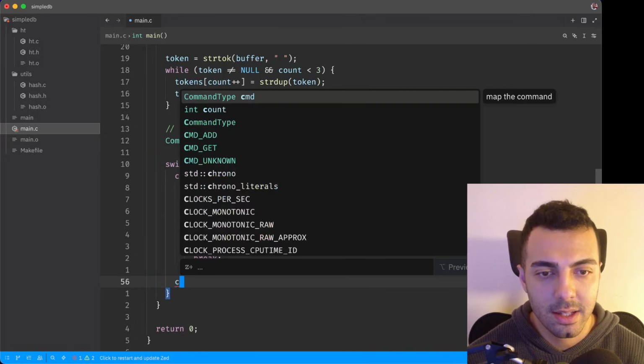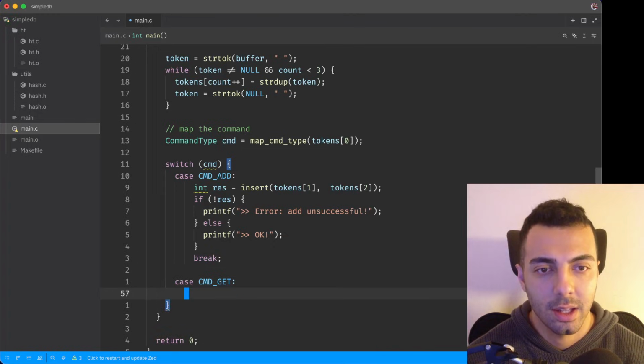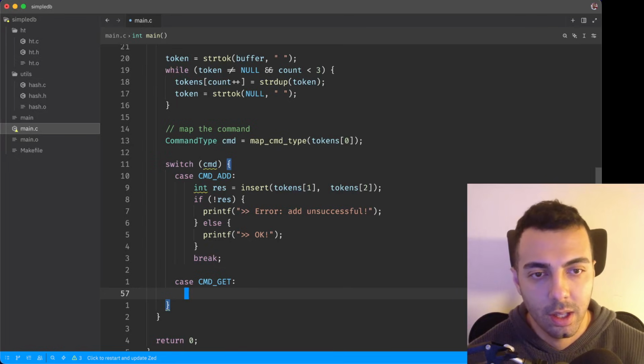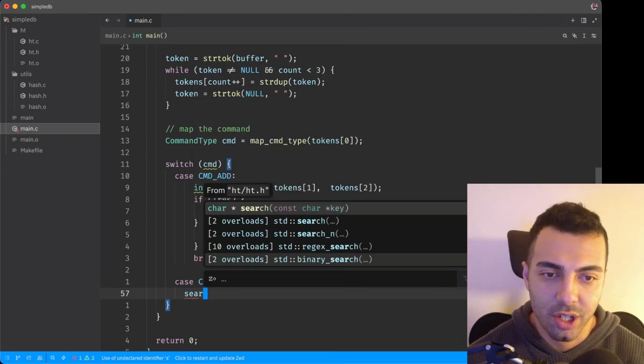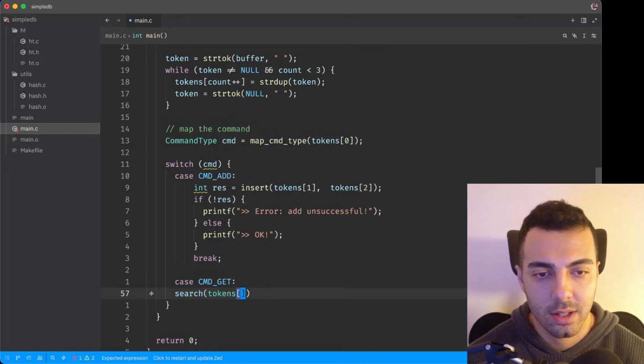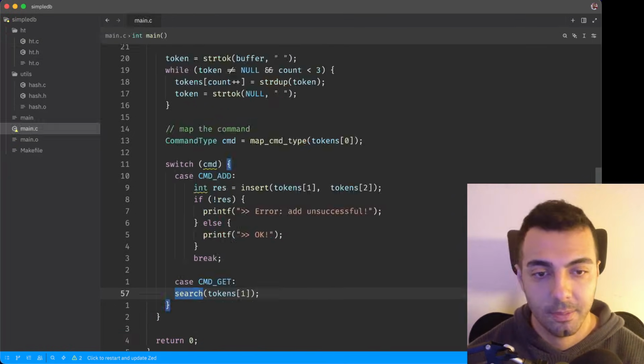And in case we get cmd get, there I'm going to just search in it, and the key is tokens 1. But what it returns is actually a pointer to a character.